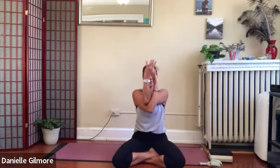Cactus arms, release the hands. Good. Opening the chest out nice and wide, lifting up through the chest. Good. Coming into eagle arms. Let's move the right arm under the left. Okay. If you can wrap your forearms around, awesome. If not, you can grab a hold of your shoulders.